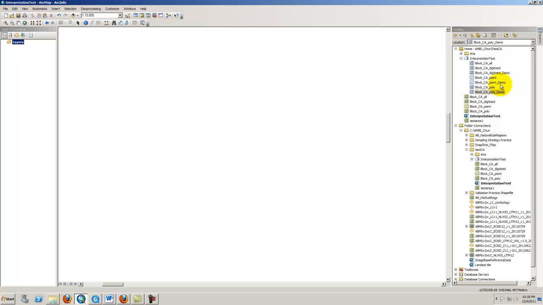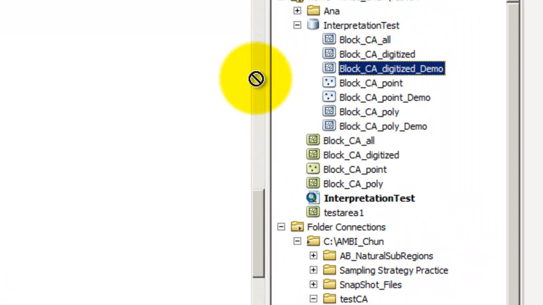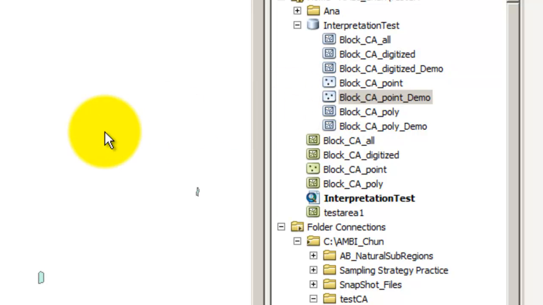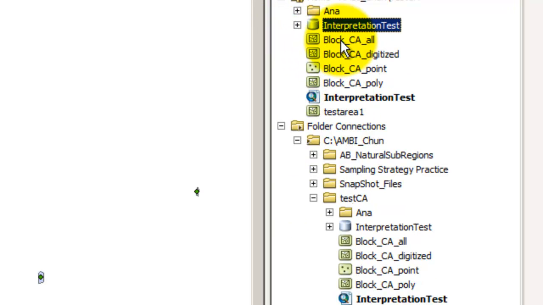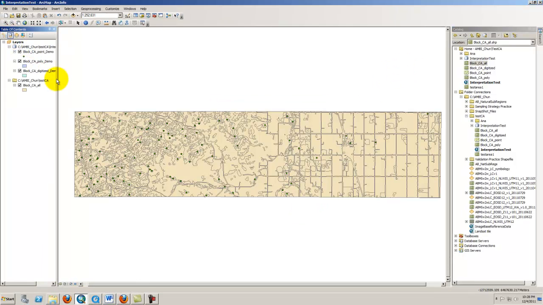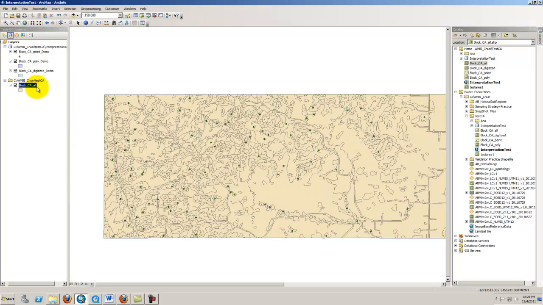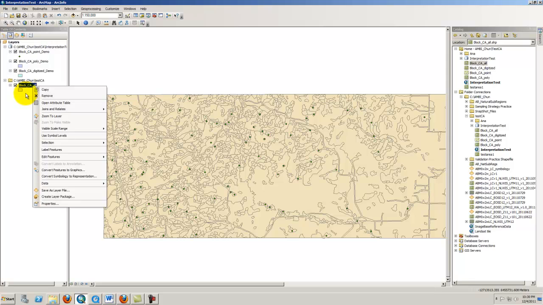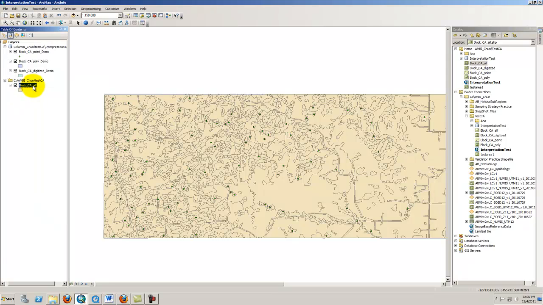Okay. In the photo interpretation, we will need 4 layers. Digitize, point, poly, and block all. And I will load the block all layer from a different location, like here. Because block all is used for referencing of neighbors, we do not need to modify the boundary of the neighbors. So to avoid mistaken operation, it's better to put it in a different folder, because when the editing is on, these 3 layers in one folder will be editable.